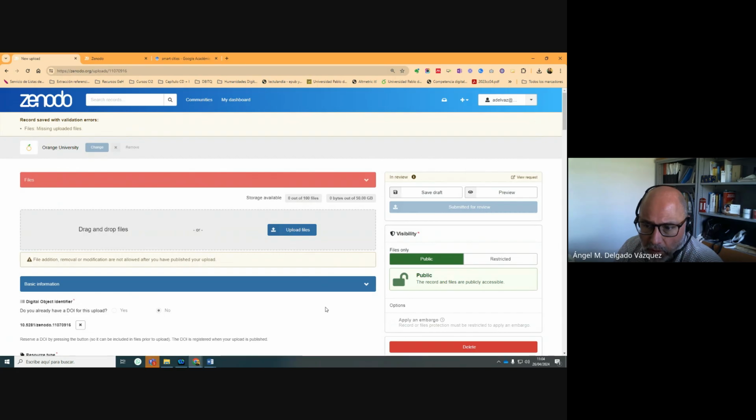For example, we could include only a text file, a README text file with some information about the data set or about the place where the whole data set is deposited. It's available outside Zenodo, for example. I think we could do that. Okay.